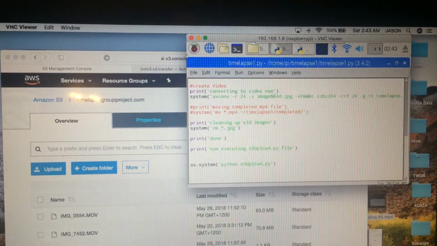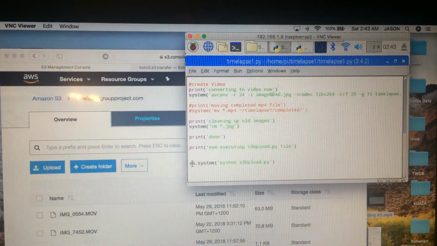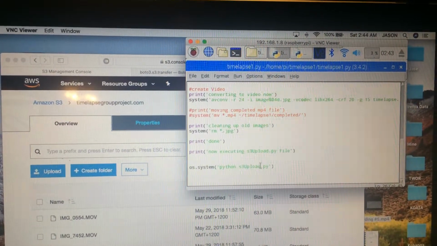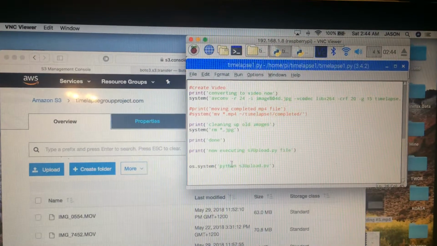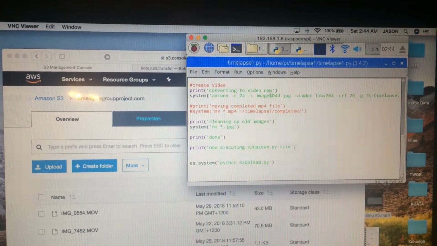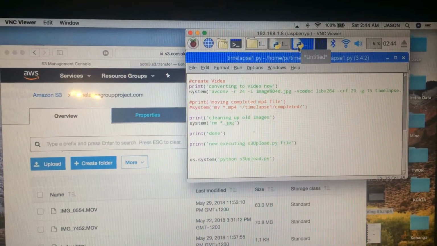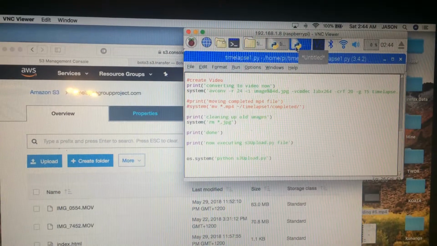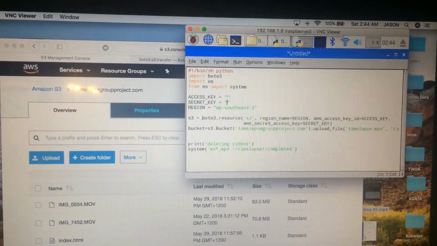At the end of this script, I've put in this code so that it can run the other script that uploads the video into the bucket, and that S3 upload Python script looks something like this.